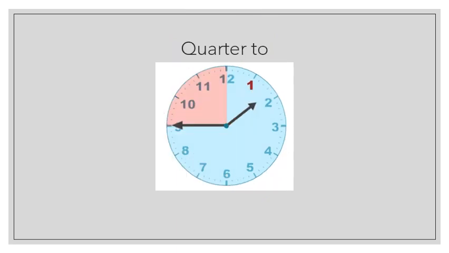Right. Next, we're going to move to the next word, quarter to. Tadi kalau jarum panjang berada di nombor 3, if the long hand point to number 3, we call it as quarter past. But if the long hand pointed to number 9, kalaulah jarum panjang ini menunjukkan kepada nombor 9, we're going to use the word quarter to. But this is going to be different from the previous one, from what we have learned before. Okay, ini berbeza dengan apa yang kita dah belajar sebelum ini.